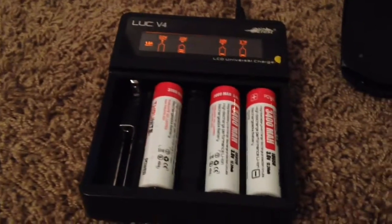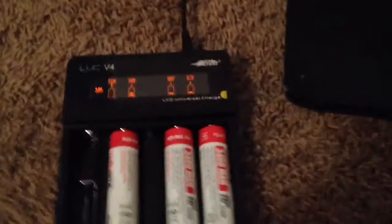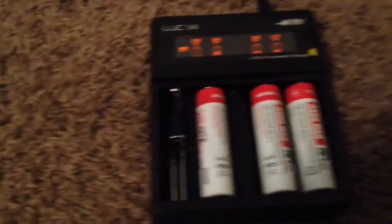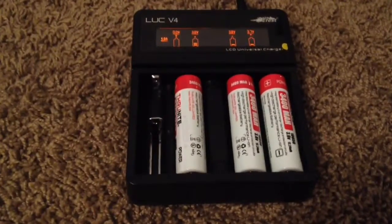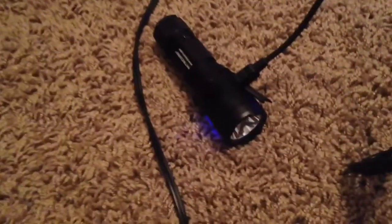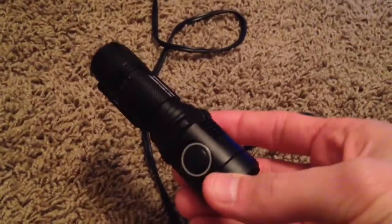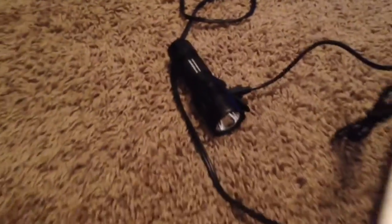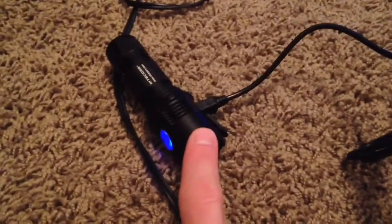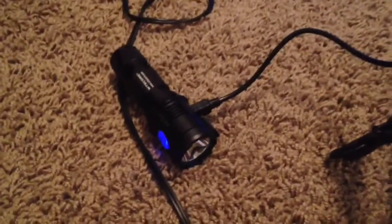I actually found an alternative — a whole different way of fixing that problem. It's almost an unfixable problem normally, but this only works if you have a flashlight with an integrated charge port. If you've got a flashlight like the MH20 or others with integrated charge ports, put that battery in and charge it at half an amp — or one amp if that's all you have. It seems to be working. It wasn't charging on the external charger at all, but it is now charging inside this flashlight. I may partially charge it here, then transfer it back to the external charger.